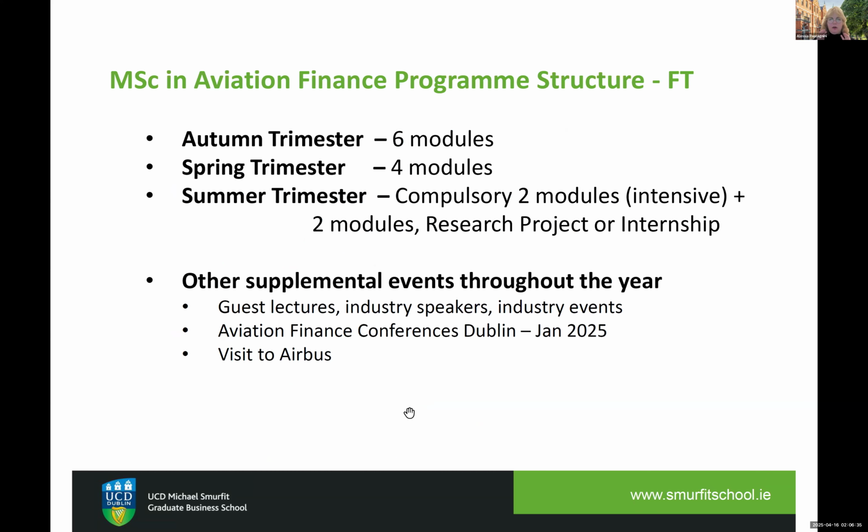So, as I said before, the structure is given by three trimesters: autumn, spring, and summer. The main courses are in autumn and spring. During the summer trimester, you will have different paths, but I will tell you in a few seconds. During this master, you will have a lot of guest lectures and industry speakers, and you can also participate in the aviation finance conference in Dublin, and you will have a trip to Toulouse to visit Airbus. So you will see that you will have a fantastic time.